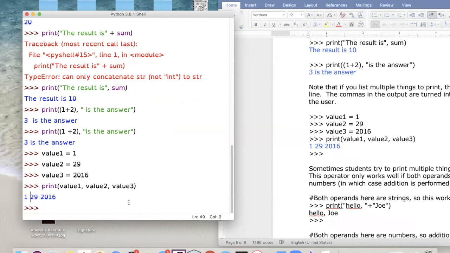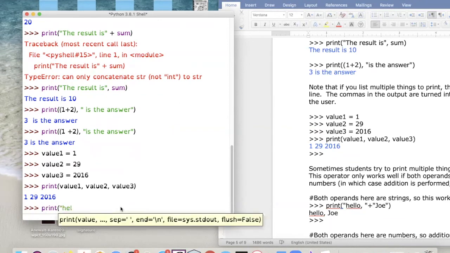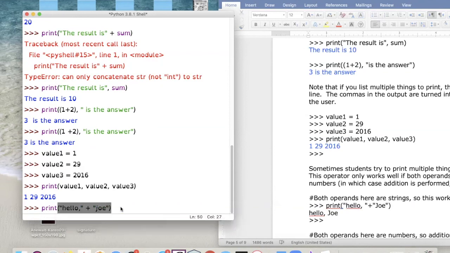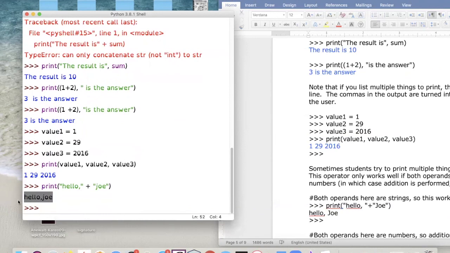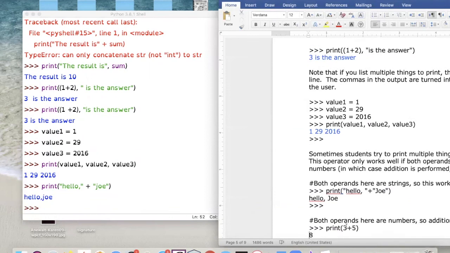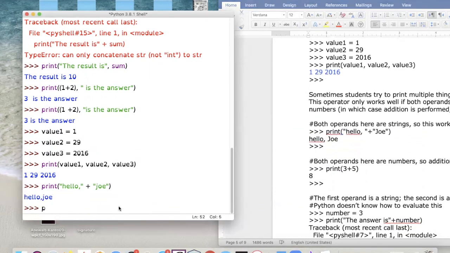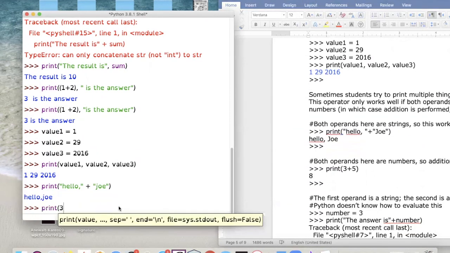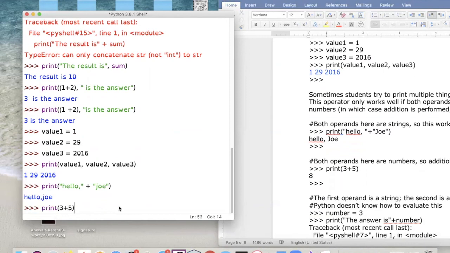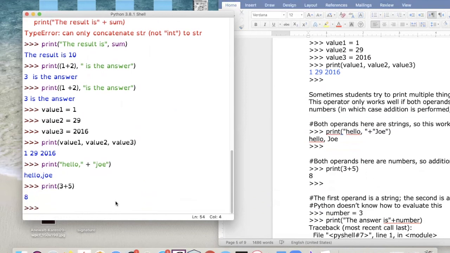As a reminder, sometimes students like the concatenation operator that we learned about with strings, and it works great if both of the values that you're trying to print are text pieces of information. If they're both string data, that works fantastically. If both of the operands are numbers, it also works great. If you want to print 3 plus 5 and you want it to add those two values and then print the result, then the print command will perform as you expect it to.